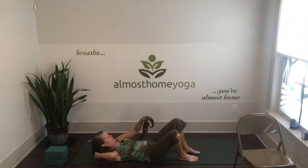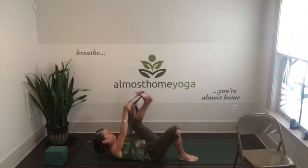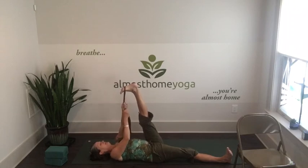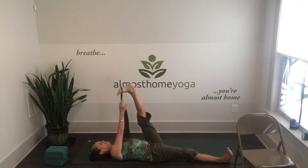You could always, again, if you really need to keep your head above your heart, put a couple of blankets under your upper back. We'll go right to the other side. So stretch that right leg out, pushing the thigh toward the mat. Get that ball of the foot going, pushing into the strap. And then gently pulling on the strap. Arms get long, right? Straight arms. Tractioning that femur bone right into the hip joint.